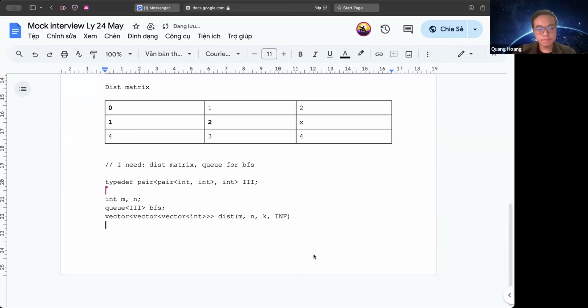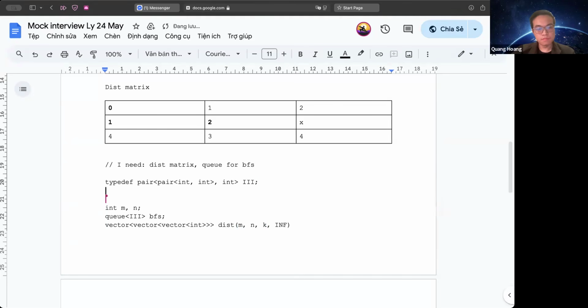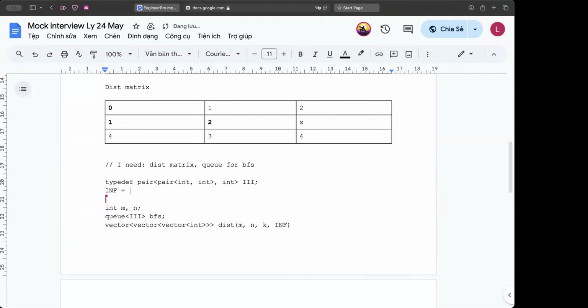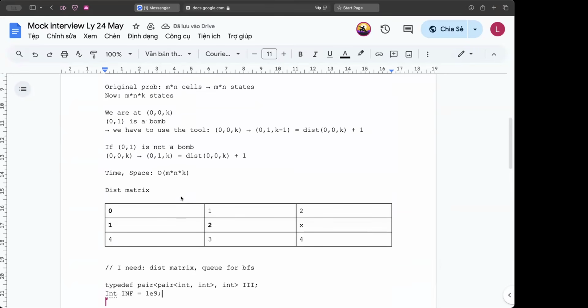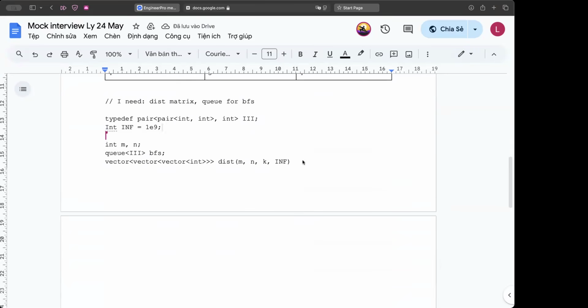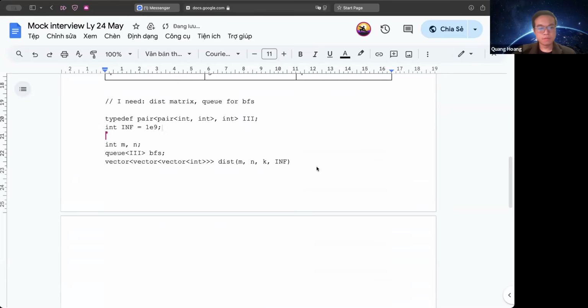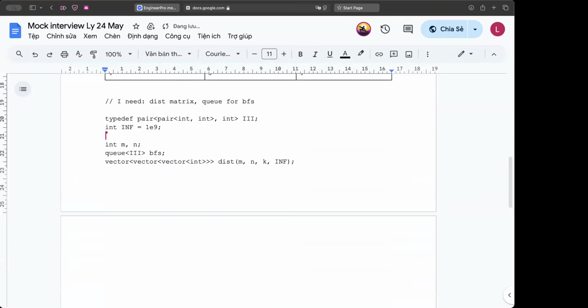Yeah, just say that's infinity. And let's say infinity now is like this. Although I'm not sure this will be the infinity, because it kind of depends on the dimension of the matrix. Should be fine.